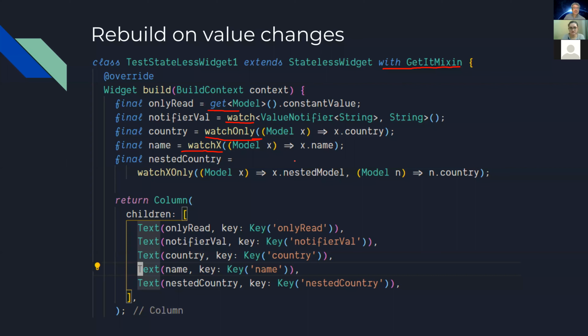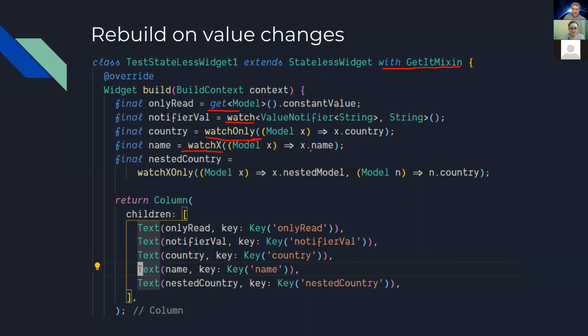Then we have watchX, which will perhaps be even more common than watchOnly, if the field itself of your model object is a value notifier.